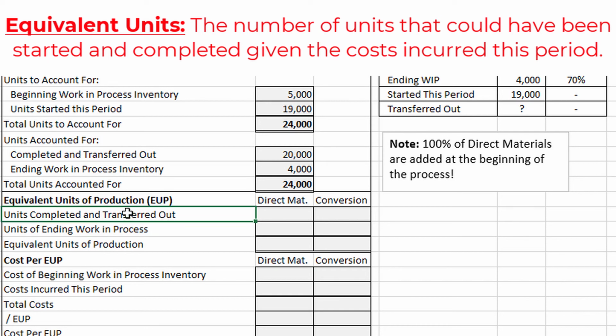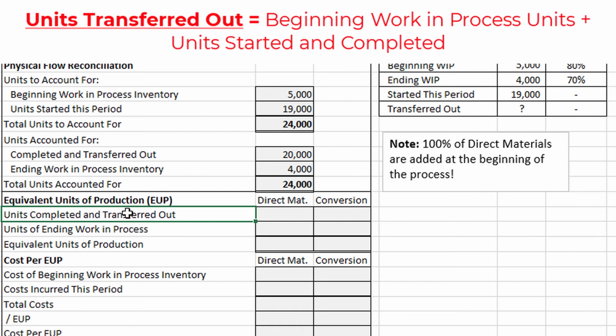Note that the units transferred out actually come from two different places. Some of the transferred units were started last period, so they come from beginning work in process inventory. The rest of the units were started this period, so they were started and completed all in this period. Under the weighted average method, we don't differentiate between what period the transferred units started in. We simply list them all in one line titled the units completed and transferred out, which blends the units from last period and this period together.